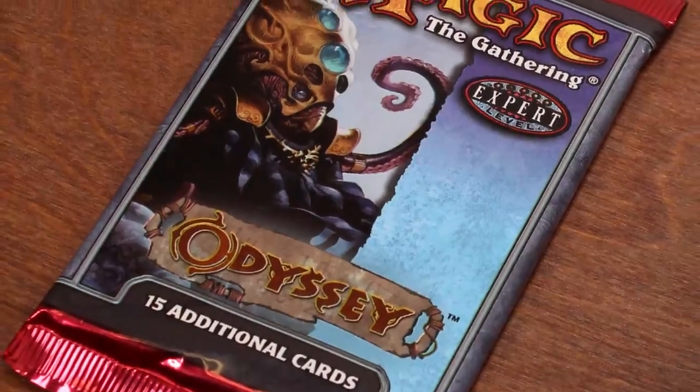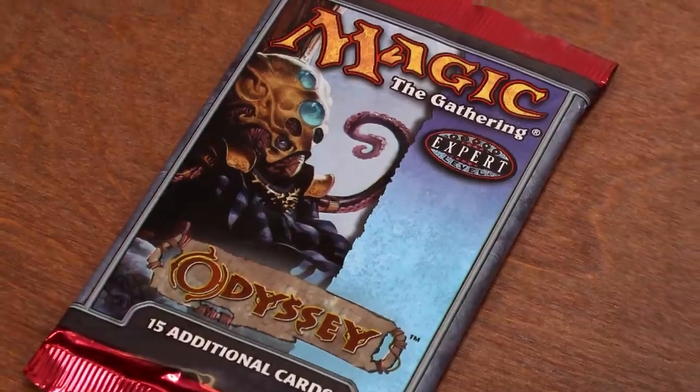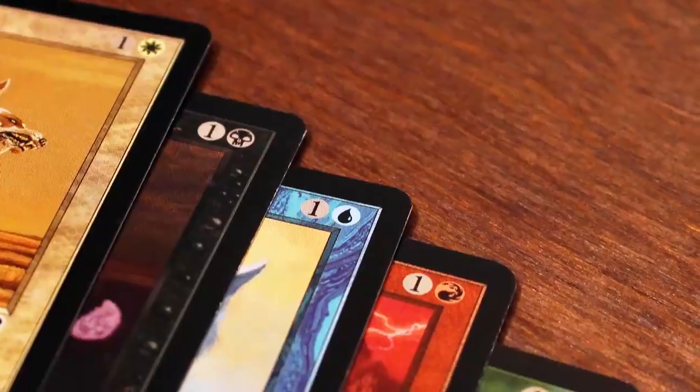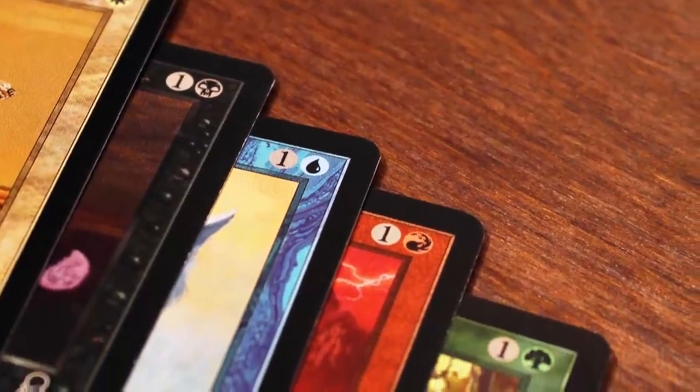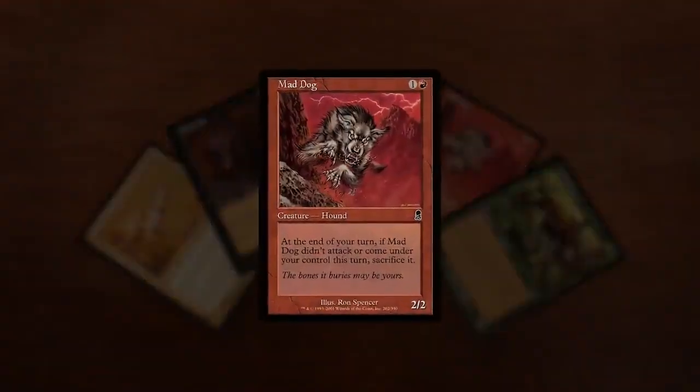In fall 2001, Odyssey was released and a cycle of 2-drop bears were printed at Common. With base stats of 2 power and 2 toughness for 1 generic and 1 colored mana, each color had its own hound. Red got the weakest of the bunch with Mad Dog.